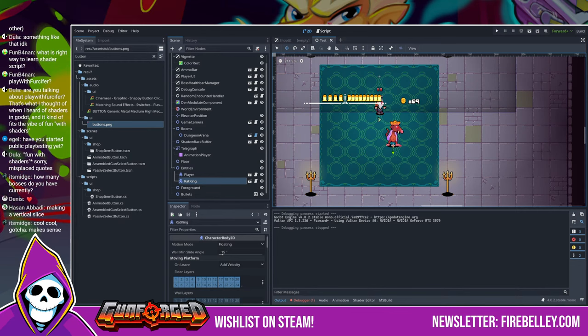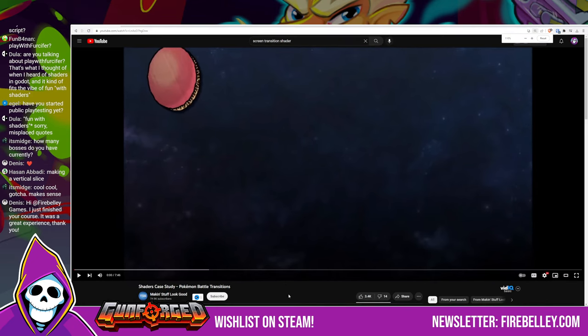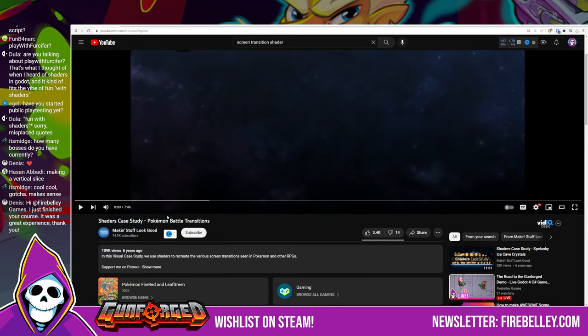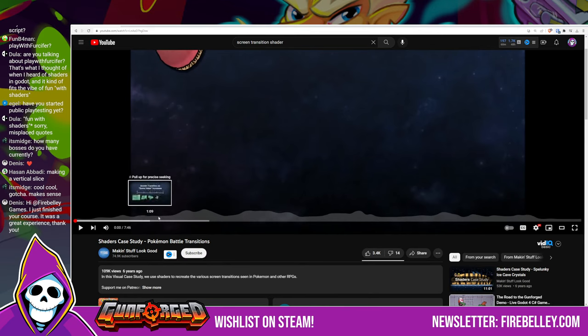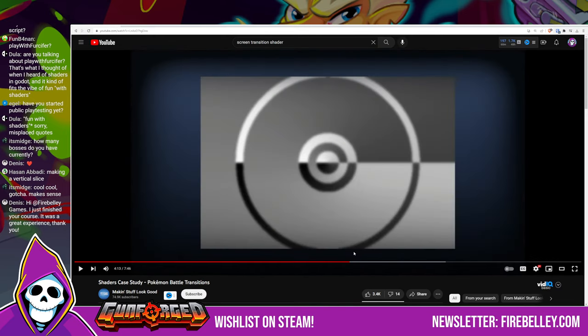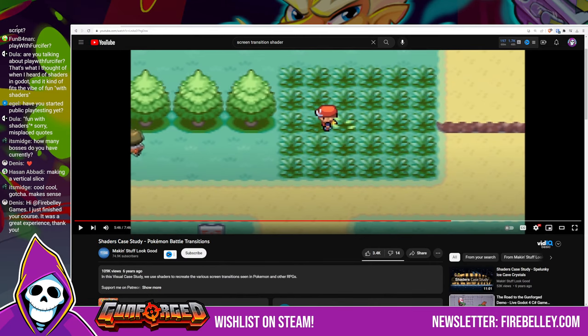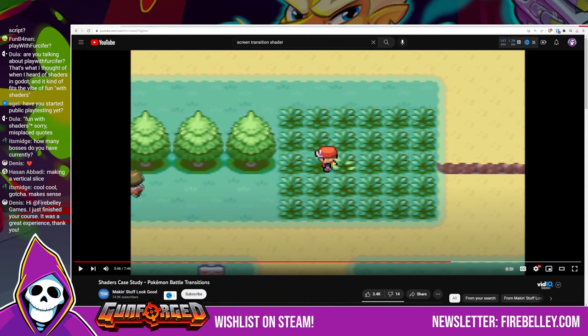Let me see if I can find this shader thing. So, screen transition shader. Here we go. Making Stuff Look Good, shader case study. Okay, so I was way off. So it's this: Shader Case Study, Pokemon Battle Transitions. It sounds very hyper-specific, but this guy does a really good job of explaining what's going on in the shader. Like I said, this is the first time that shaders really started to click for me. So it's by Making Stuff Look Good. Take a look at that. I would recommend it, and I think you'll find it very helpful.